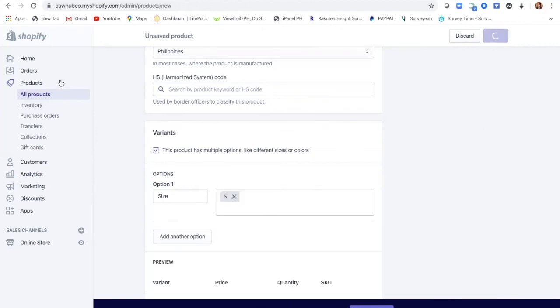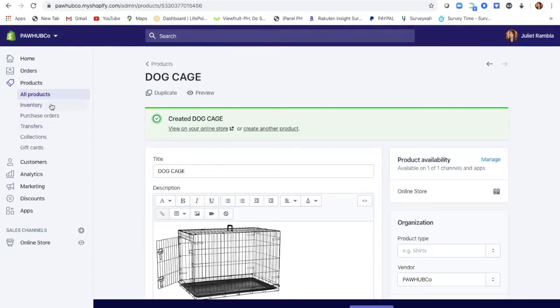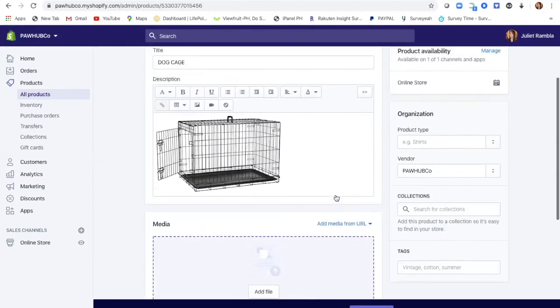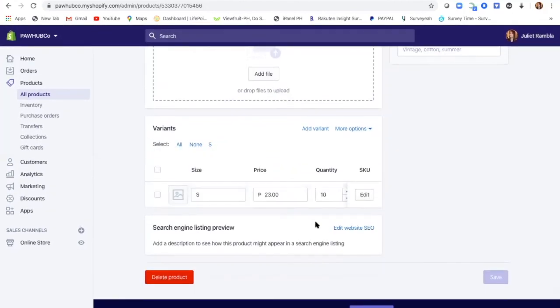So I think that's it. And you can also add another product. You can add all your products here so that it will be included in your store.